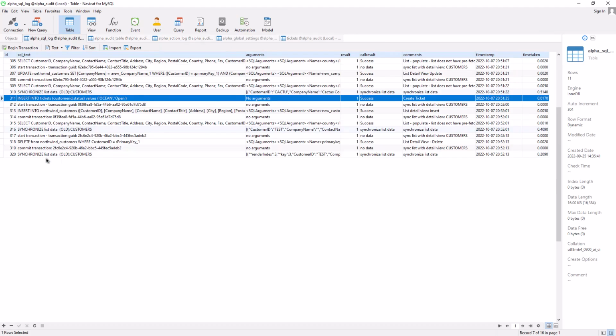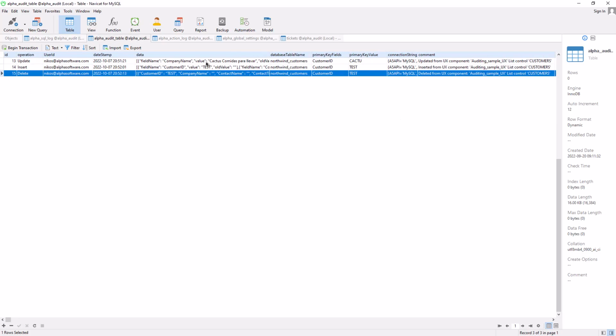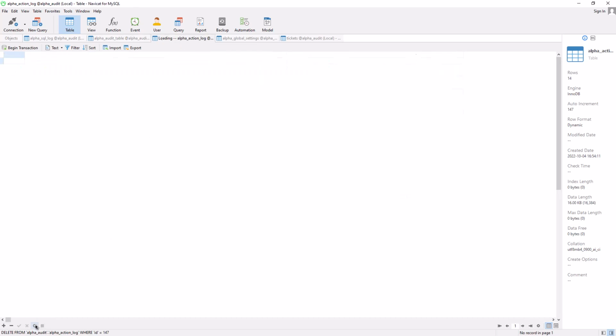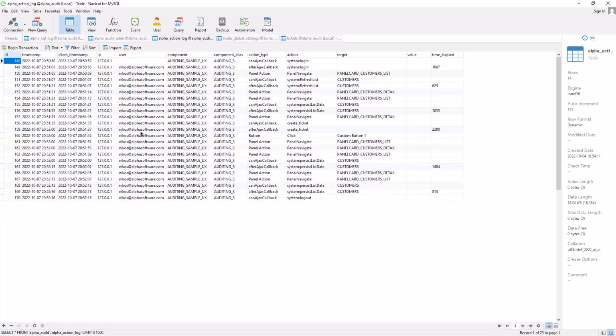Remember, we had the SQL log that we saw here built into Alpha with just this added feature by us for custom X basic. We had the audit table built into Alpha, no setup again needed at all here. And then we also have our action log table. And for the walkthrough that we did of that app, based on just those generic event handlers plus the few specific ones, this is what we managed to capture. So notice that we're capturing from the start of the process, from when the user attempted to log in, and going through all of the steps until they logged out.